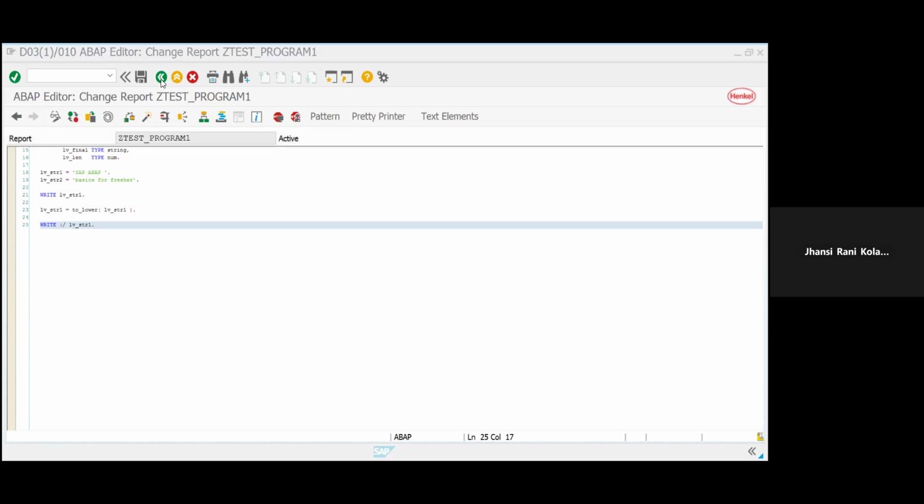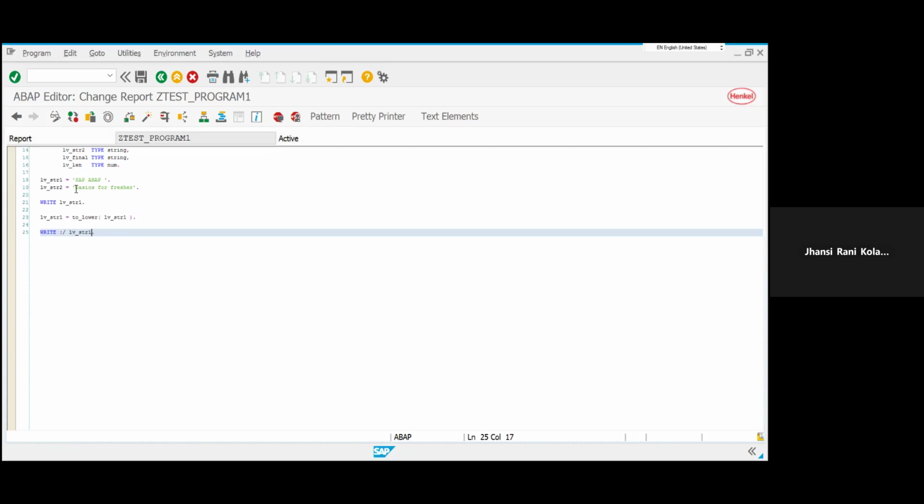Now we have one more function called string splitting. We have strings here, and if you consider LB string 2, we have a string which has many words. If we take this, it has three words: basics, for, and fresher.